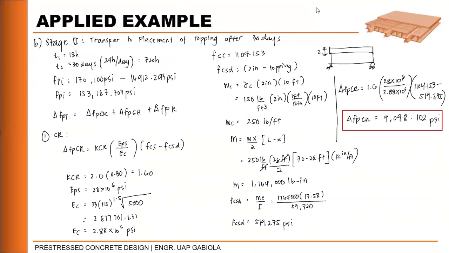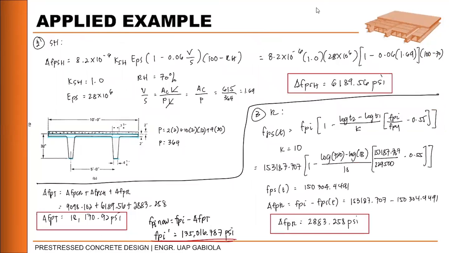Wala siyang time dependent na multiplier, no? So, ibig sabihin, kung after 2 years, yung consideration natin ng value, parang nasakop natin ito sa stage 2. Okay? So, kapag sa pretension, walang effect masyado kasi yung value ng constant natin dito ay remain, and then wala naman tayong bagong nakapatong sa kanya, and then yung ginamit natin dito is yung kanyang design strength na, so yung sa creep hindi magbabago yung value. So na-consider na natin parang katulad ng sa elastic shortening.